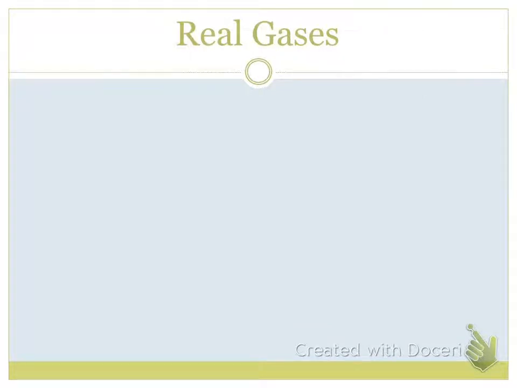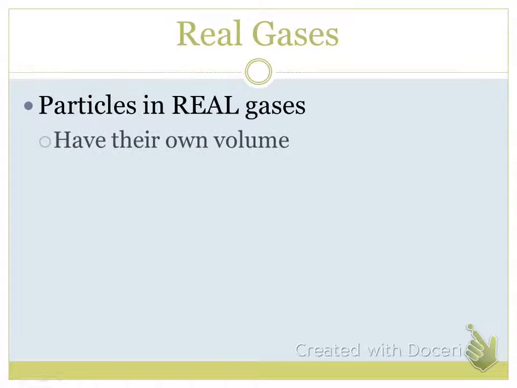So now let's talk about real gases just a little bit. We are going to deal almost exclusively in this chapter with ideal gases. They follow those rules, but I'm going to show you what changes when we talk about real gases. So, real life. Particles in real gases do have a volume. It's not just the volume of the container that we're talking about. Real gas particles do have a volume that will affect the overall volume of the system.